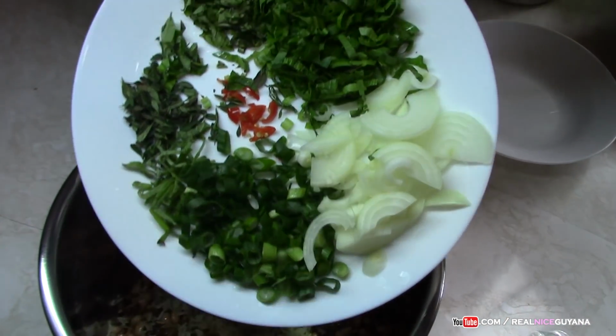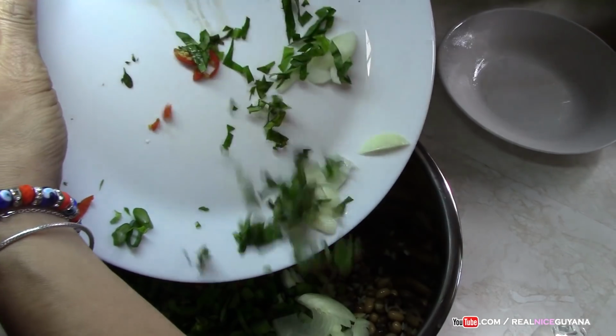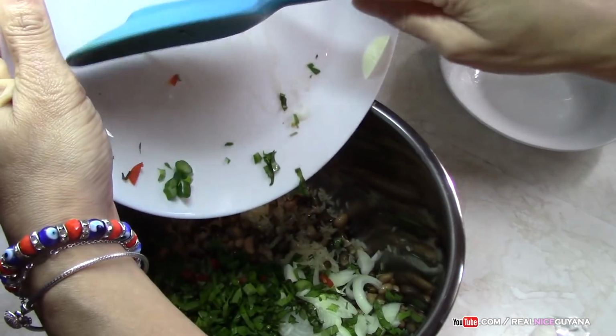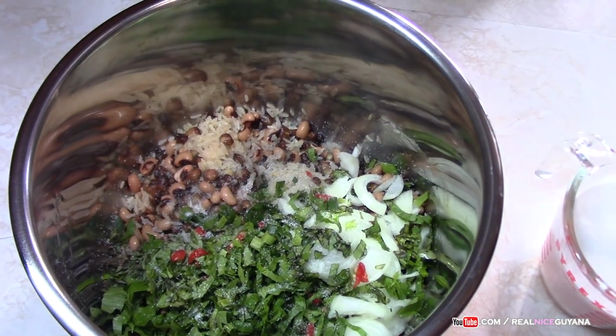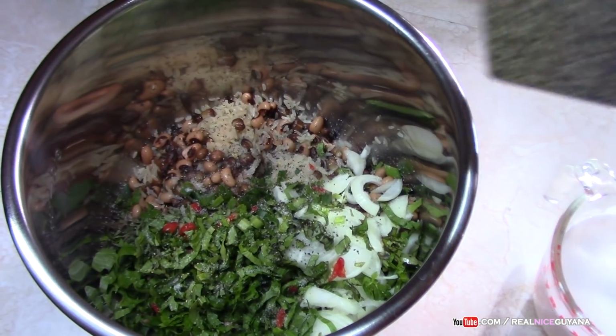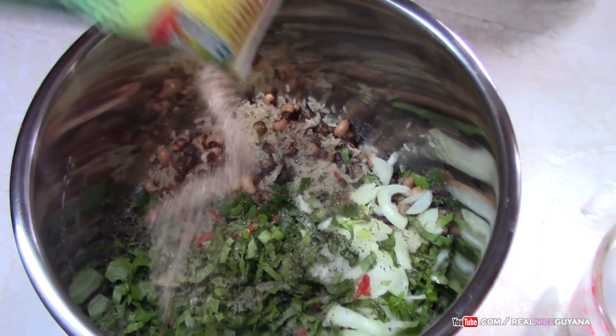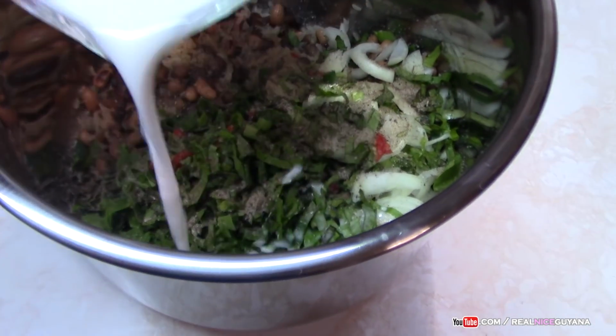So now we're going to add all the seasoning we chopped on the plate, which was the onion, thyme, and pepper and so on. Salt to taste. Some black pepper, some cook-up seasoning. We're going to add our milk, coconut milk.